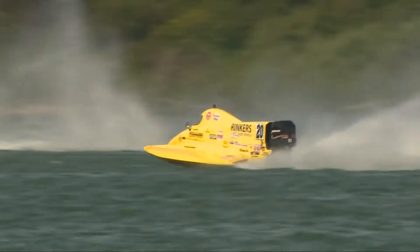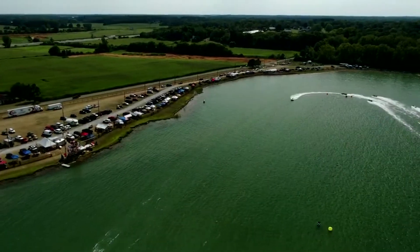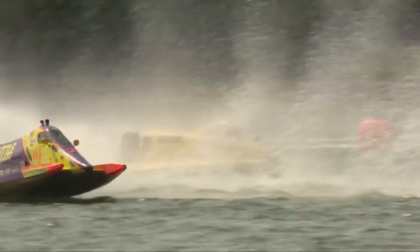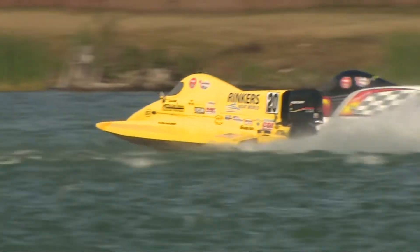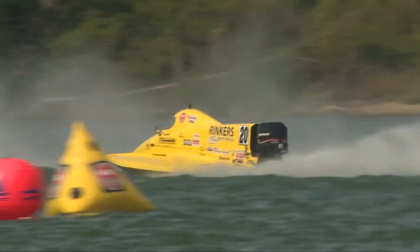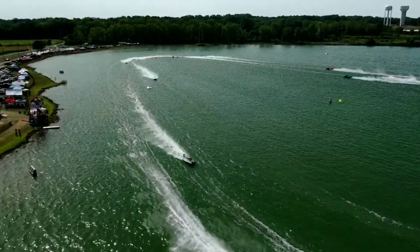Fairchild is hanging back in third with the 69 Merlew in fourth — those two are duking it out. The 20 of Rinker is pushing it hard down the back straightaway. The white flag is out — go fast, turn left just two more times, young man, and you will do what only one other driver has done in the history of Formula One Powerboat Racing, winning the first four events of the season going four for four. He pushes through the right-hand turn and almost gets together with Quindazi, comes out of the 120-degree hairpin at turn five, and ladies and gentlemen, for only the second time in North America, a Rinker has gone back-to-back-to-back-to-back. The winner of Wake the Lake Three, hailing out of Riverview, Florida, running for Rinker Boatworld and McLean Trailers — number 20, Ashton Rinker.